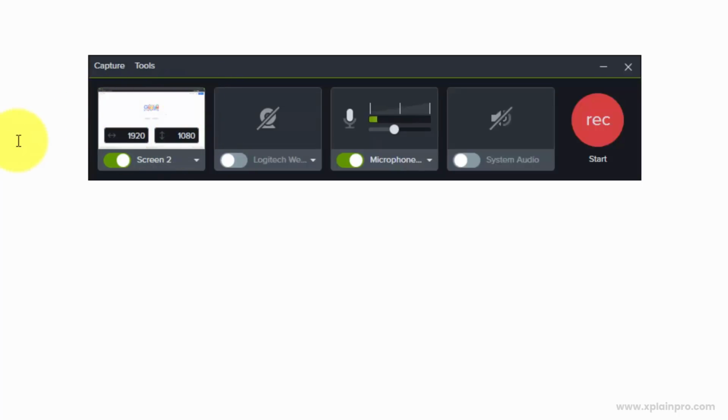And when you are ready to capture what you want to see on that individual screen, you can hit the record button. Now once again, you would actually hit the F9 button when you wanted to start recording and the F10 button when you wanted to complete the recording. However, because we're using two versions of Camtasia on the same personal computer and within the same recording, we're going to need to click this record button.